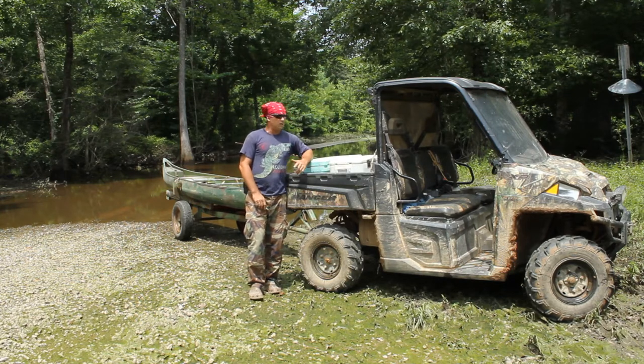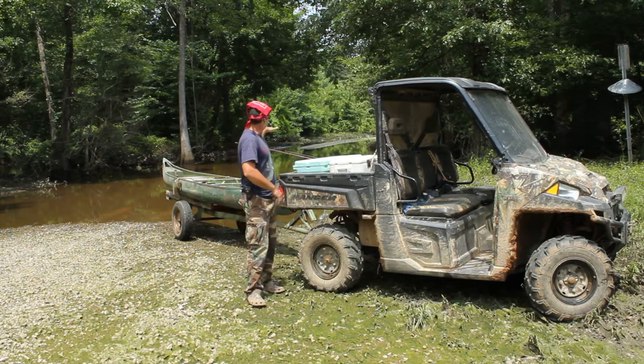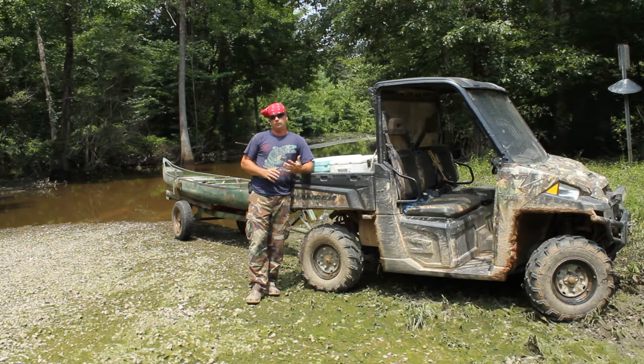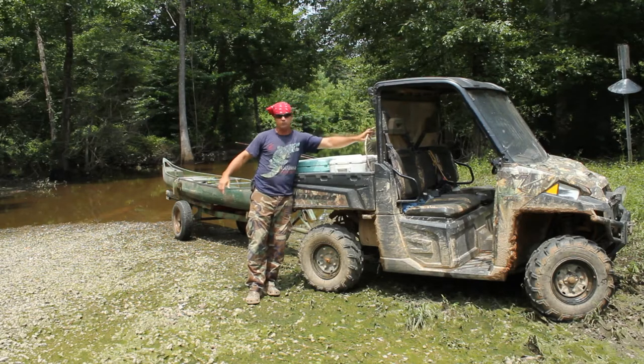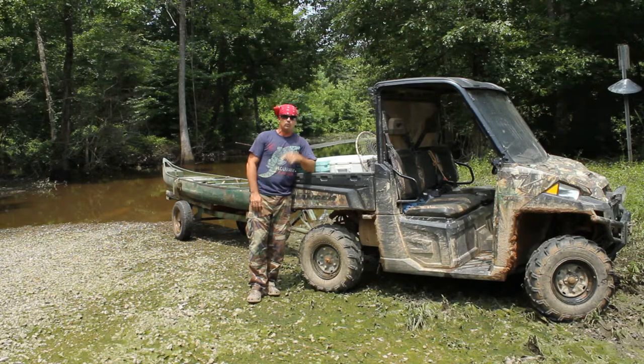We're going to get rigged up, but the water level is up just barely inside the bank. So what we're going to do is put in the canoe at this low water crossing. We're going to paddle up to a hole that I fished in before, and we're going to see if we can have some luck. We were smart this time. We brought a dip net. We've got everything we need, so we're going to get loaded up and get in the water. Y'all hang with us. We got a good one coming up for you today.